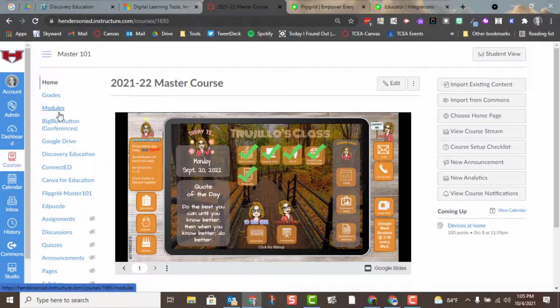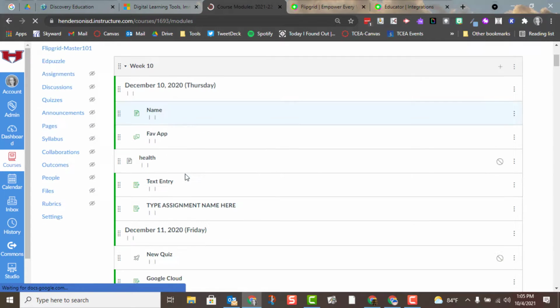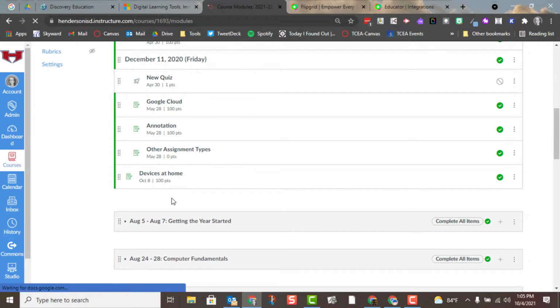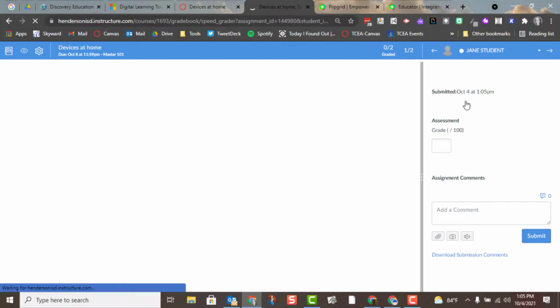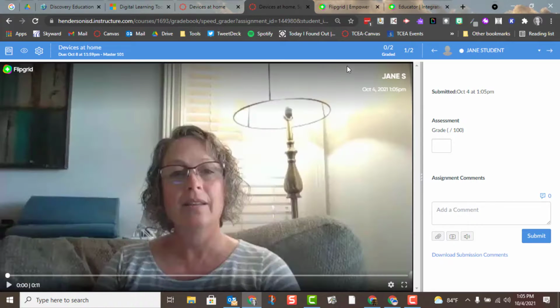Whereas if you put it into your assignment section under your modules, you as the teacher can come here and look at that assignment, and you can go to SpeedGrader and see and grade those assignments from SpeedGrader. So that makes it a little bit easier on you.